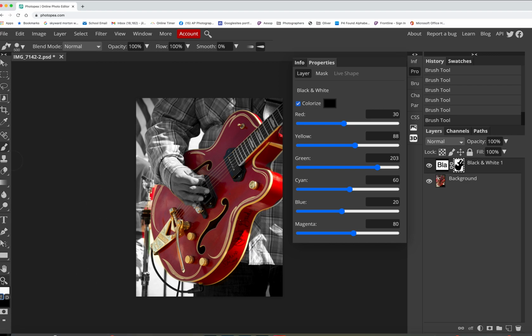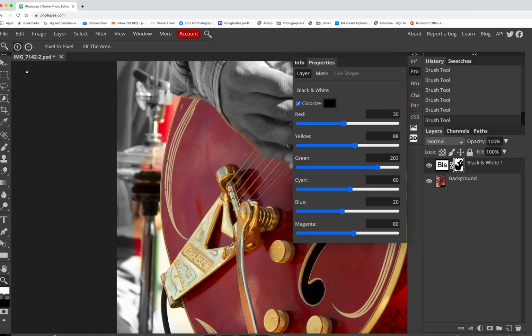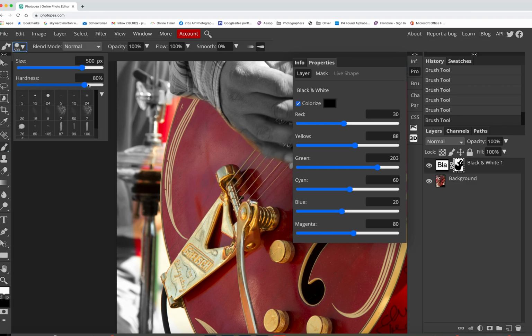All right, I'm going to zoom in again to this area. And this time I'm going to go to my brush tool. I think I'm going to use a more precise brush, so I'm going to go up to 100%.